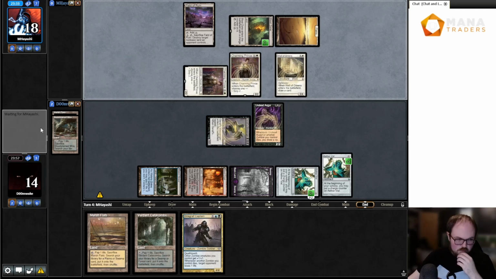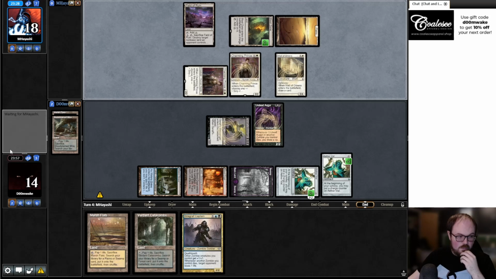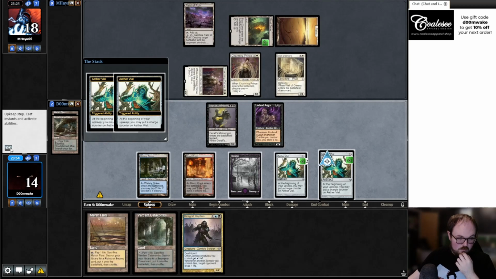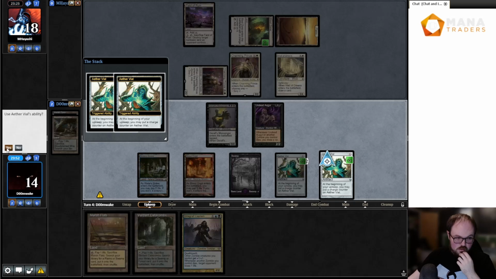Undead Augur. I draw a card off of that. Let's untap. Hopefully we draw another Lord. Maybe just shove. We can play the Captain. I'm going to go up to 3 and 2, I think. Yeah, let's go up to 3 and 2.